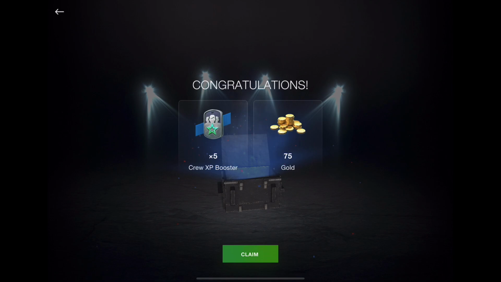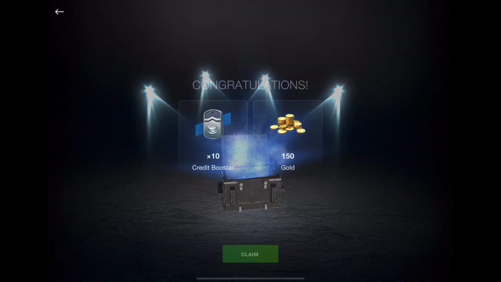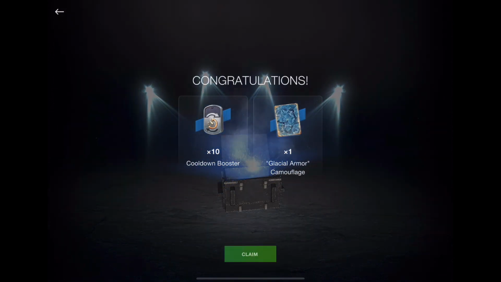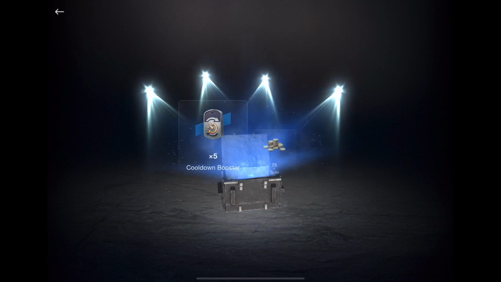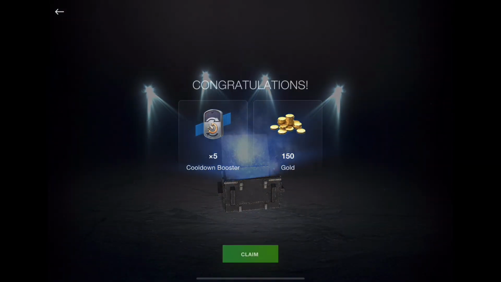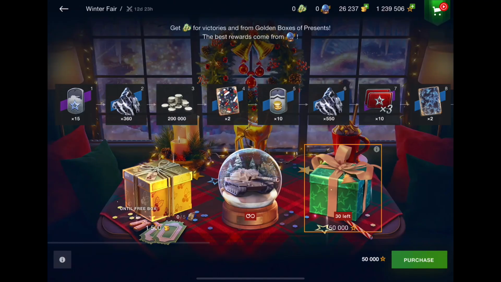Slowly move it up. Another 1,000 gold would be very much appreciated. Come on, where are you? Chugging along here. 150 gold, okay. Where are those snow globes? Just so you know, from my experience of spending about this amount of experience from years past, I've nearly always gotten one snow globe for about 2 million credits. That's pretty crazy, right? Or experience, I should say, not credits. Will I get lucky today? Well, we'll just have to find out.